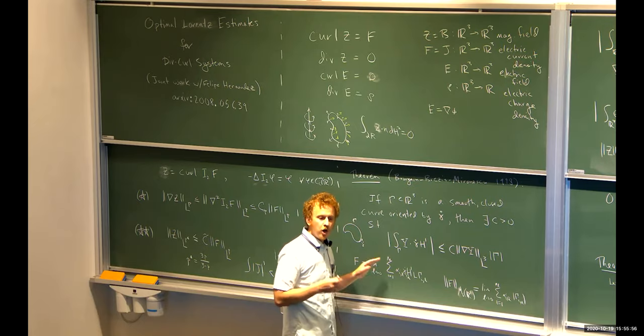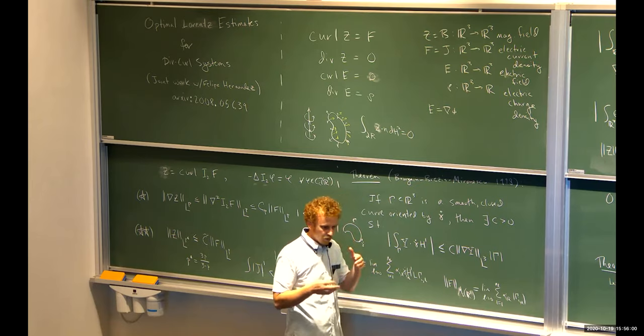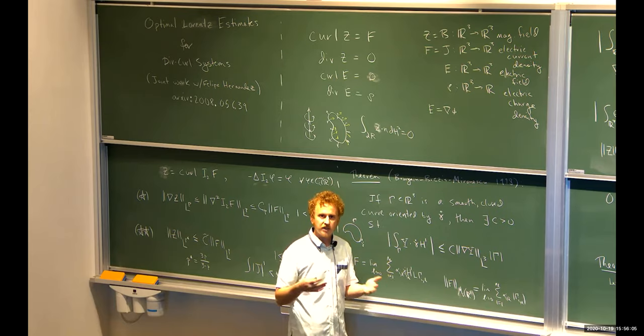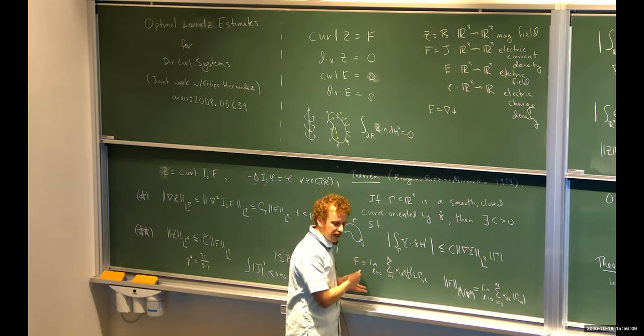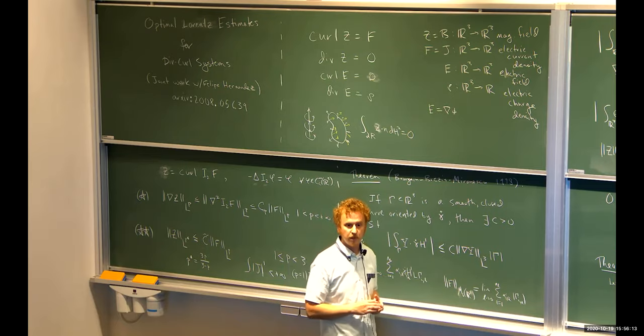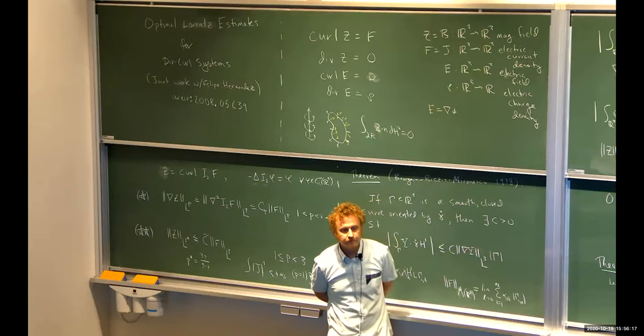Mm-hmm. And I know in the Sobolev case, you have a W^{1,1} function and you multiply by a cutoff and it's fine, but these are divergence free functions. You can't multiply by cutoffs and maintain the divergence free property. I don't know how to approximate a measure by smooth, compactly supported functions outside of this. So I thought that was something else that was interesting that comes up here. Mm-hmm. Okay, interesting. It's very interesting.